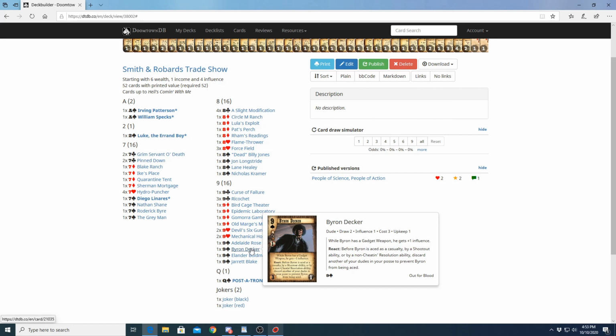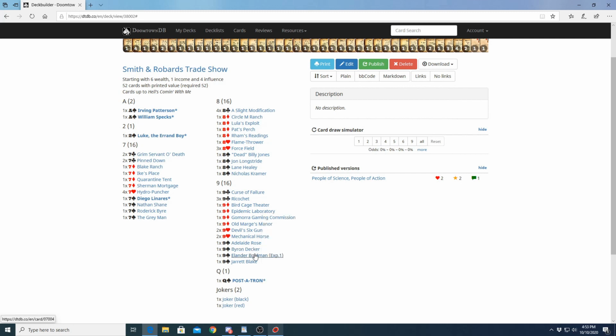with 2 influence, and he's only 3 cost, 1 upkeep. So that's a recurring theme of this deck I noticed: there's a lot of upkeep. And so you kind of need to constantly find ways to get your income boosted if you can. And this is just another example of another dude with 1 more upkeep that you have to deal with. And you're starting with 2 already. Positron was really helpful for that.